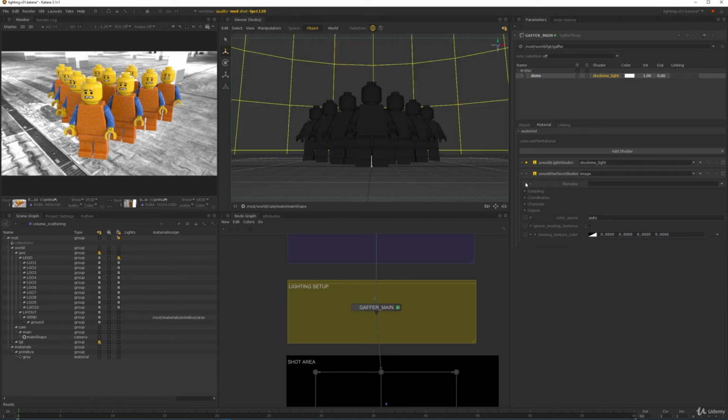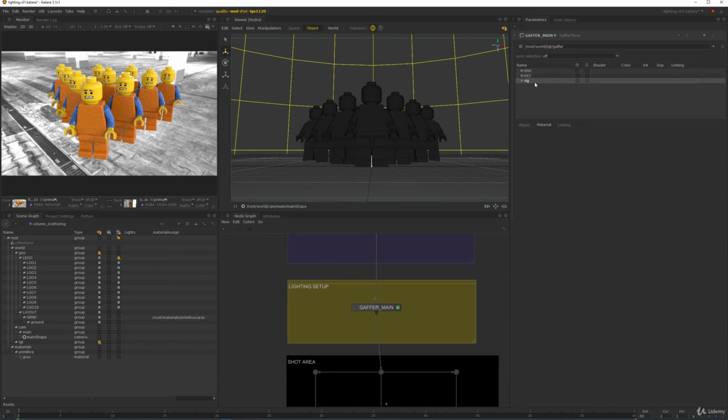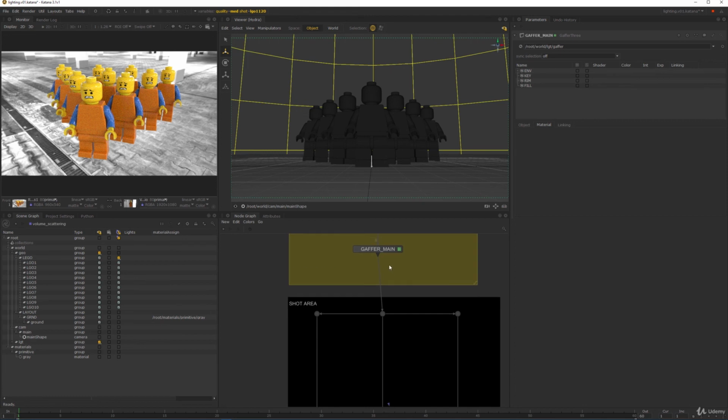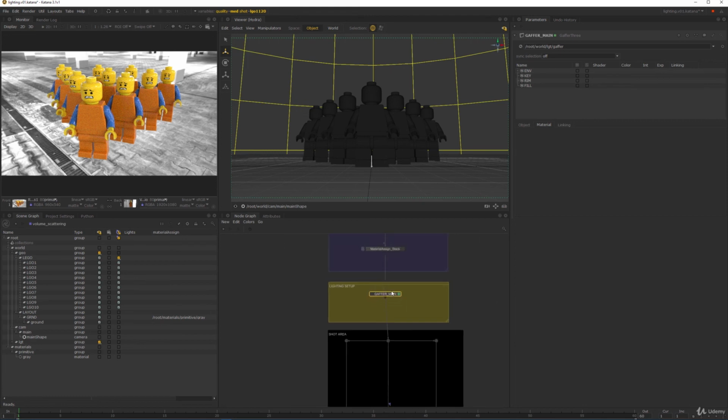create a few more rig groups. So right now we have environment here. Let's just hit R to create a new rig. Let's just call this maybe key, and let's just create one more for rim, one more for fill lights. So these are my main rig groups, and I have my gaffer, which is, let's say, defining the sequence lighting. It will define the lights and all that, but we will be talking about this in the next lecture.